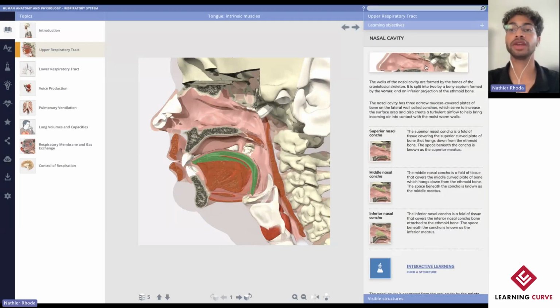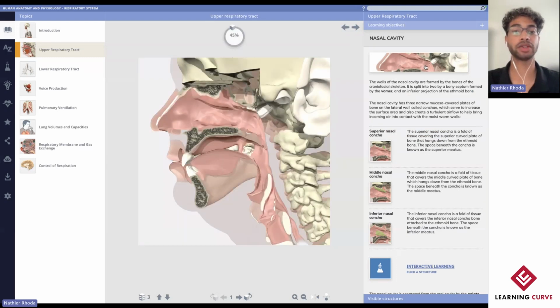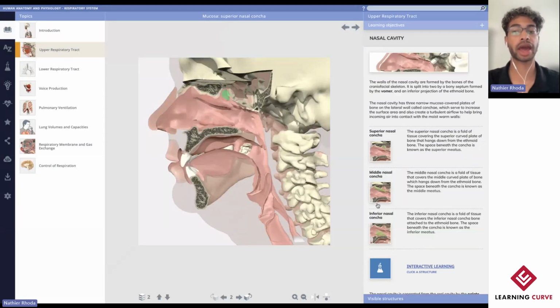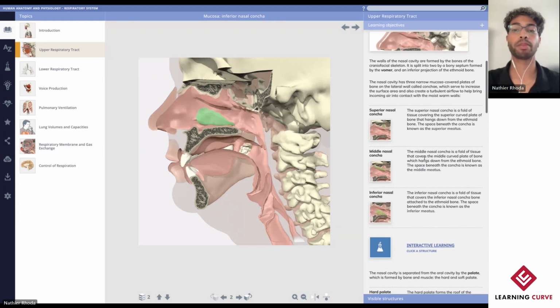And for each of the pre-made models, if we simply select those, it'll then restart our 3D model over on the associated pieces of anatomy that we would have to focus on for this particular learning objective. Starting off with the superior nasal concha, middle nasal concha, and then the inferior nasal concha, we can use our explanatory information to get a better understanding as we guide our learning for each of these particular structures associated with the nasal cavity. And once we've completed that, we'd then be greeted to test our understanding and recall capabilities in the form of an interactive learning activity.